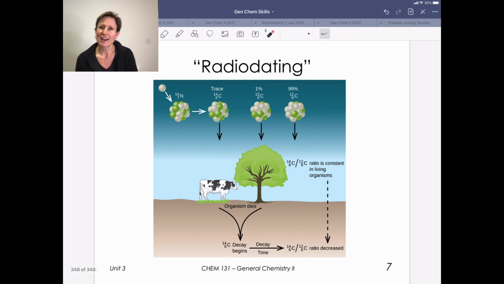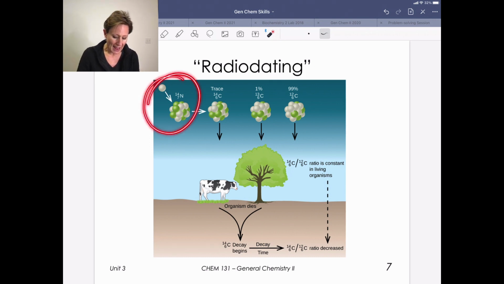And just kind of like a last little piece here to highlight the theory behind how radio dating works, how carbon dating works. If we look at what's going on here, this is how we generate this trace isotope of carbon, carbon-14. That's what we call carbon dating. It's looking at the incorporation of this radioactive carbon in living things. So this is how this happens. You actually have atmospheric bombarding of nitrogen to give us this carbon. So we'll go through that chemistry.